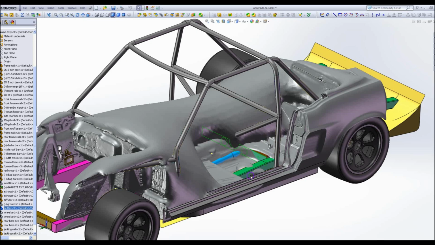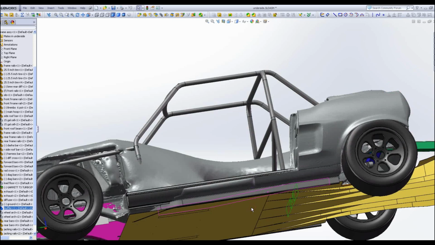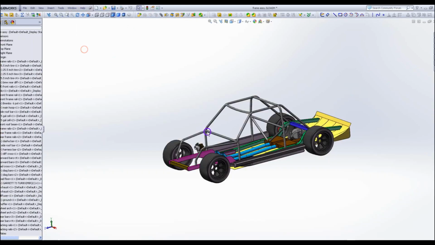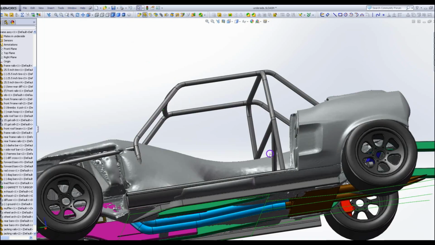Because with these bulbous parts, the bottom's pretty good, but with all this junk here, you can't really tell what's going on that great. So if you hide it in this assembly and you just go back to this assembly, it's way faster to work that way.